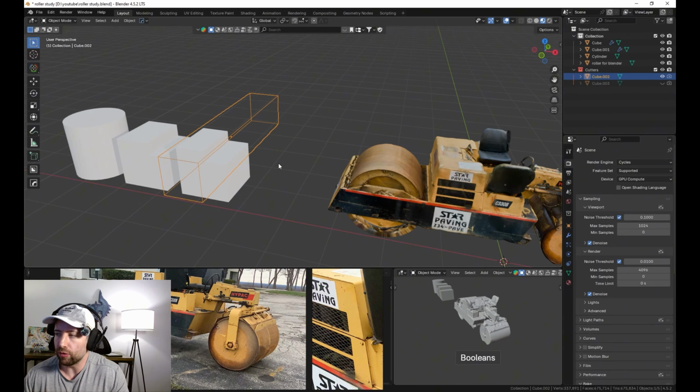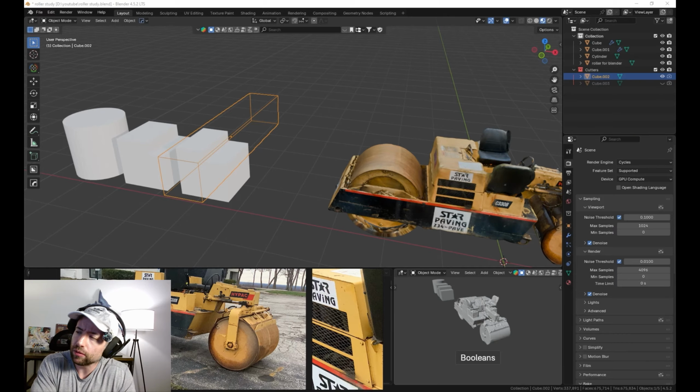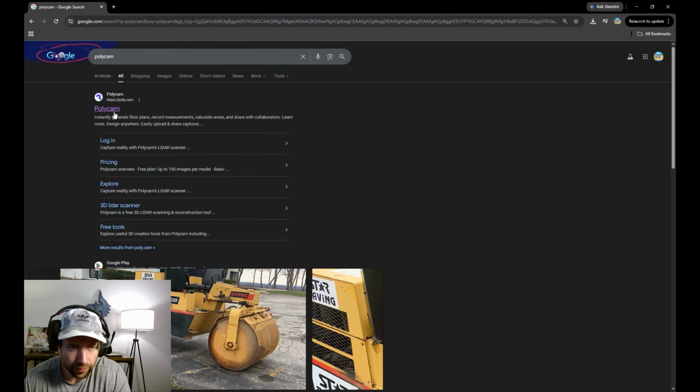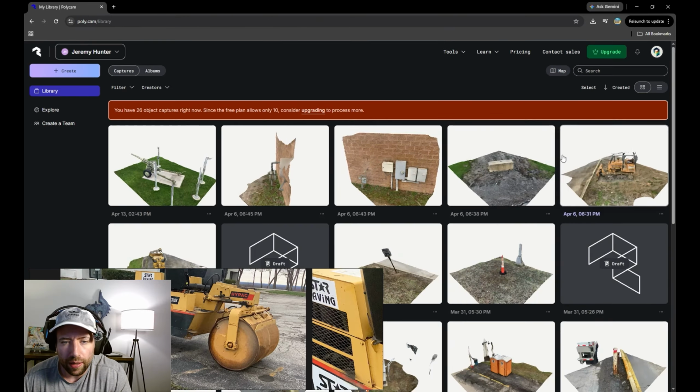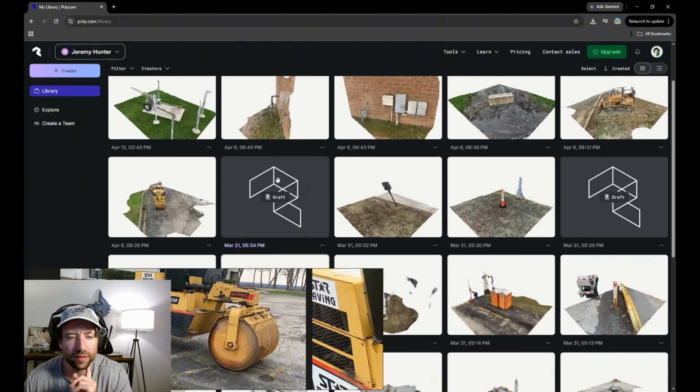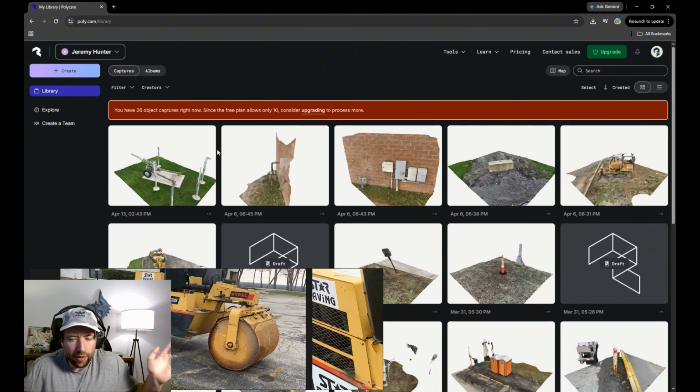And then all you have to do is, there are a couple of scanning softwares. If you have a smartphone, which I'm guessing you probably do if you're on a computer, or a tablet or something, and you're using Blender, Polycam is a great site. You can see here I've done all of these scans. I'll go around and scan stuff. I live in Ohio, not an exotic, exciting place. Ohio is not the most thrilling place to live, but I find stuff to scan.